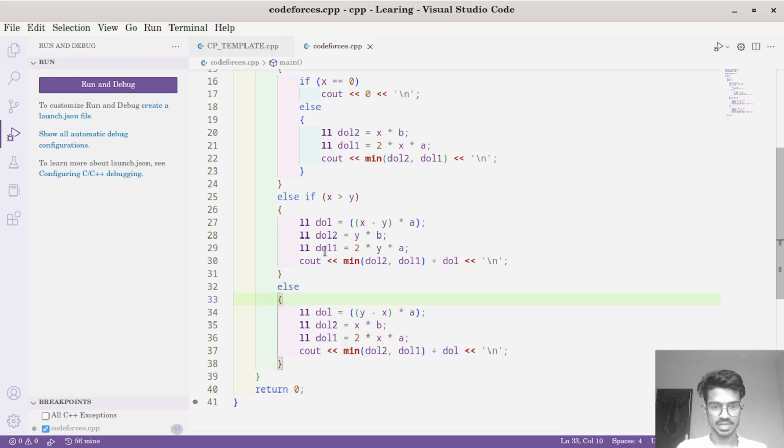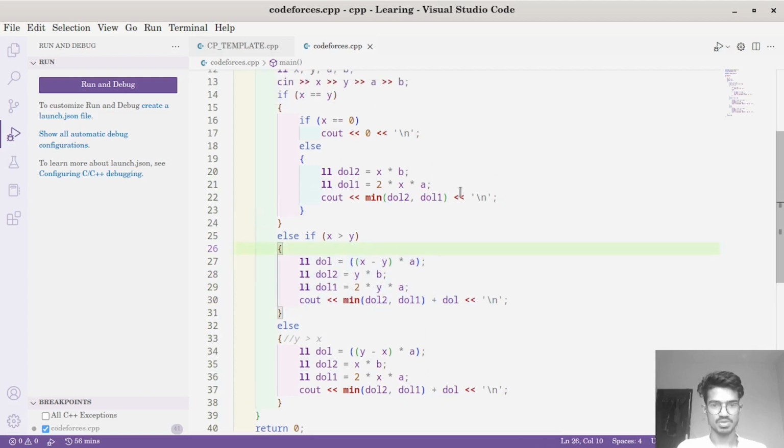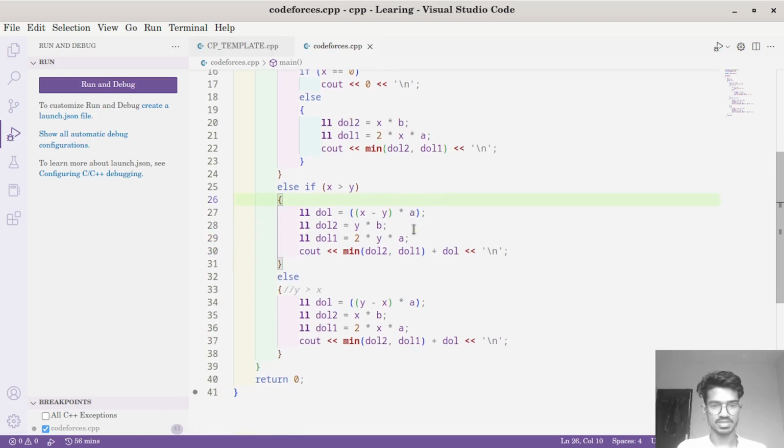And else means here y greater than x. So here y minus x and x into b, this part is okay. So there was a problem in this part, and here both parts are same, so x and y it doesn't matter.